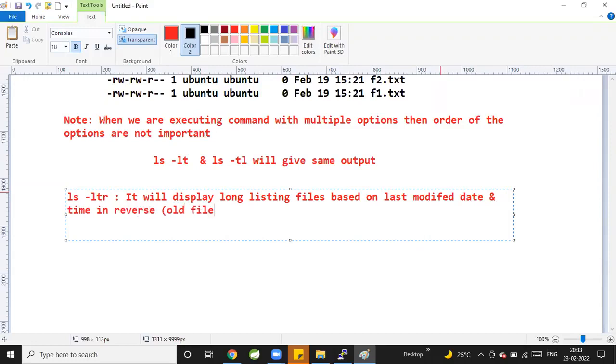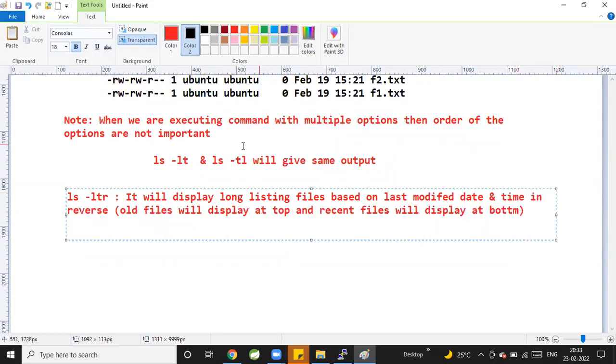That means old files will display at the top and recent files will display at the bottom.